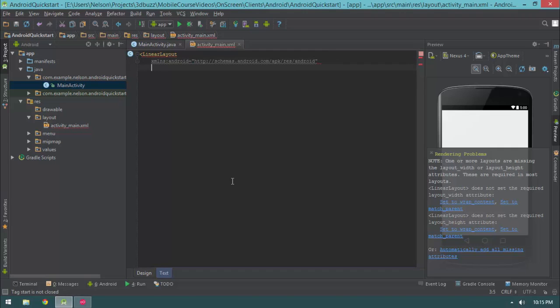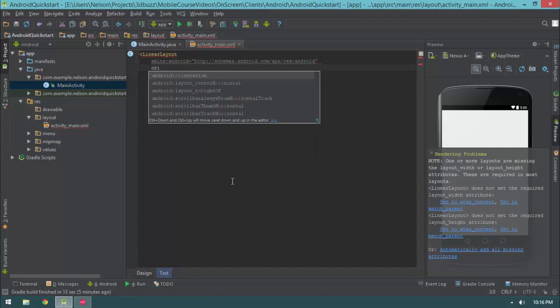Next up, the linear layout requires something called an orientation. So I'm going to type in ori to start orientation. Notice how the autocomplete window basically ignores the fact that I haven't specified the Android namespace, because all these properties exist within the Android namespace, and we can just start typing ori to come up with orientation and autocomplete it with the Android namespace.